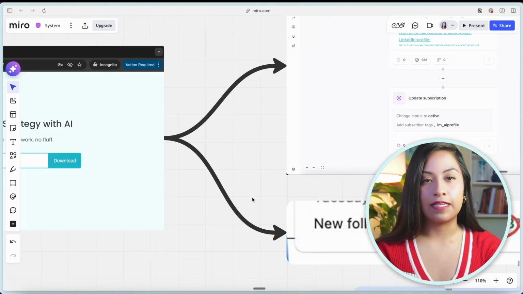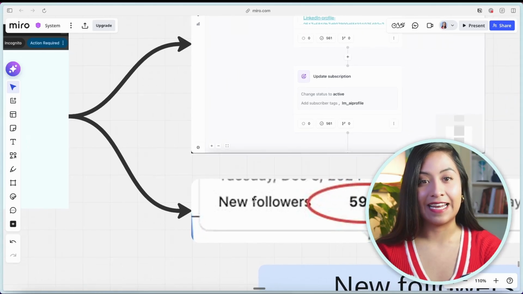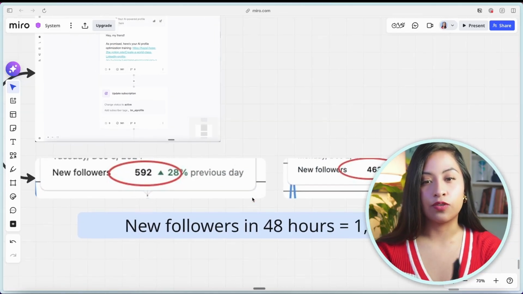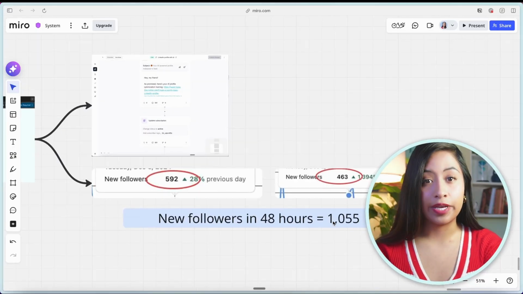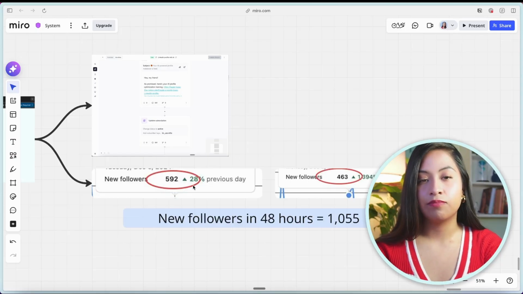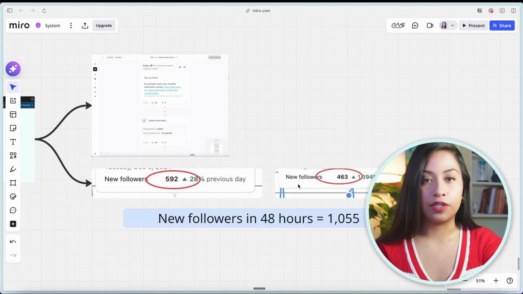But the good thing about this is that they have to connect with you so you can actually send them the DM. That's how LinkedIn works. So to show you one example, when we did this, we got 1,055 new followers just with that post, because around 500 people connected in the first day and around 400 on the second day. And this number is actually bigger because I'm just considering the first 48 hours. But even after that, during the weeks, it keeps working and working.